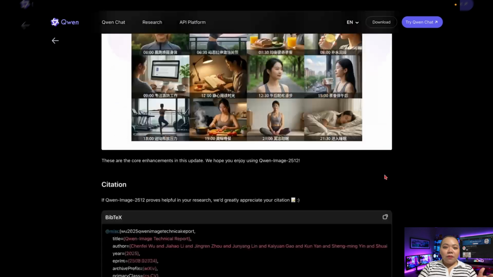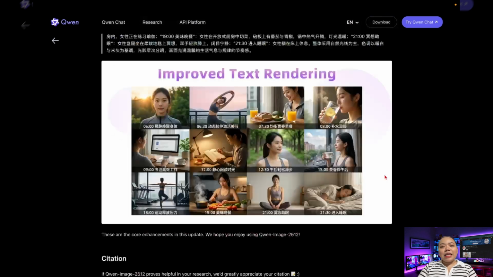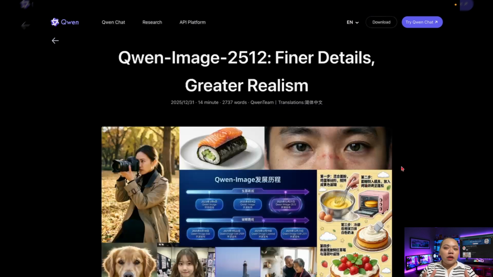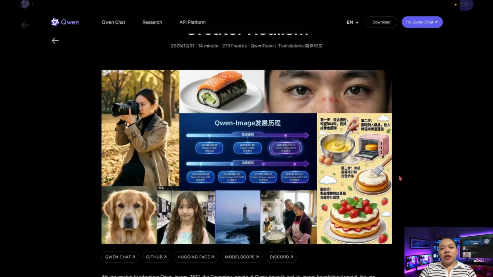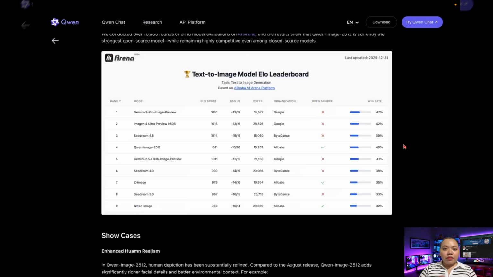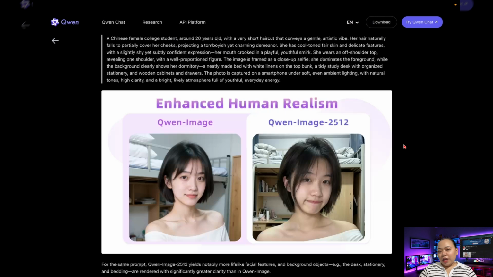So this isn't hype, it's a real turning point in AI image creation. My recommendation is simple: try it, integrate it into your workflow, and think bigger about how much content you can now produce. The bottleneck is no longer technology, it's execution. Qwen Image-2512 is one of the strongest open source image models available today, especially for human realism and typography, and it's completely free. That's the future of content creation, and it's already here.